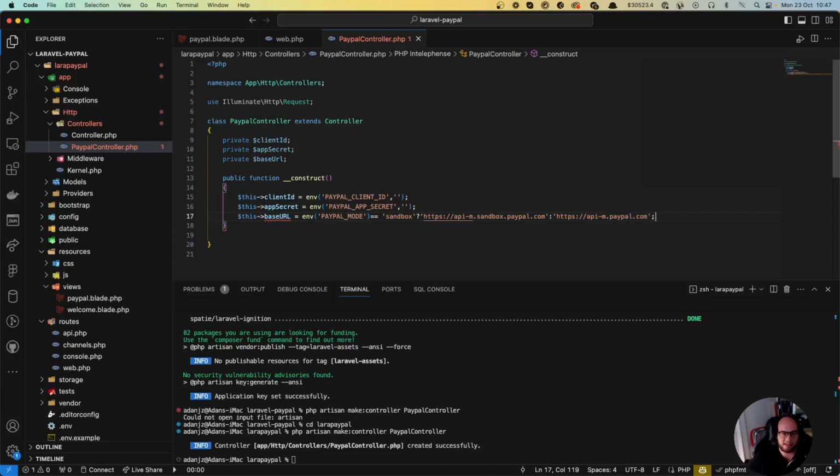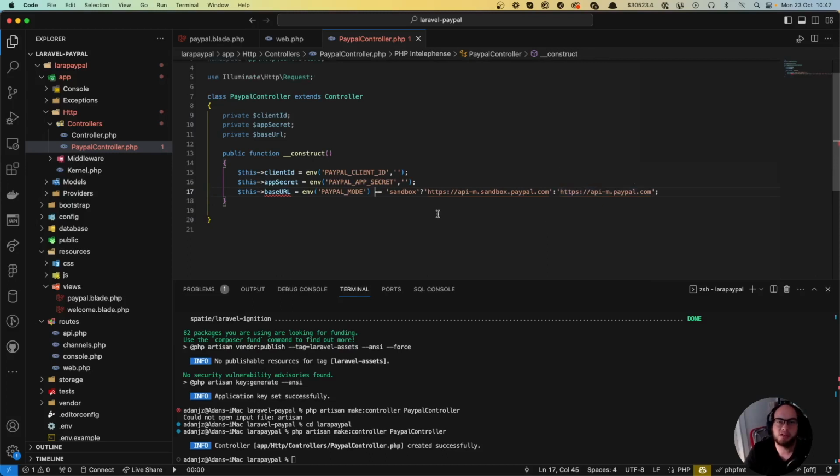Okay, so basically the idea here is, if it's a sandbox, let's use sandbox API. If not, let's use the production API. Okay. There was something wrong here. Let's see. Property baseUrl. Oh, yeah. Okay, perfect.